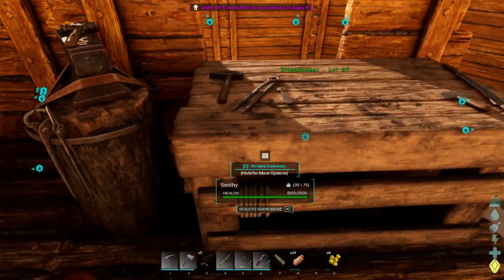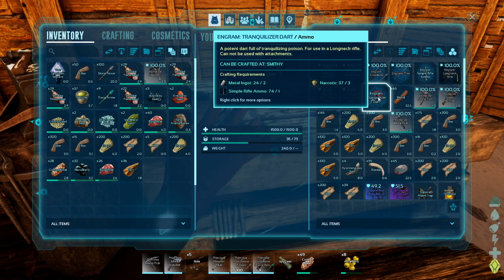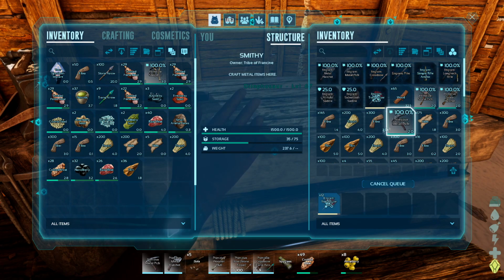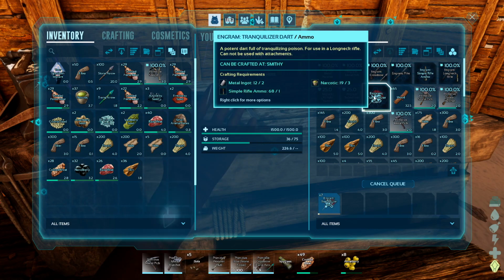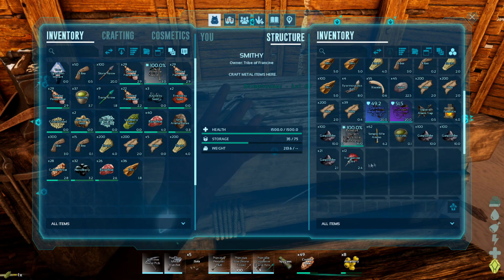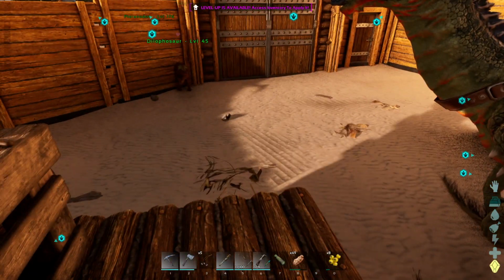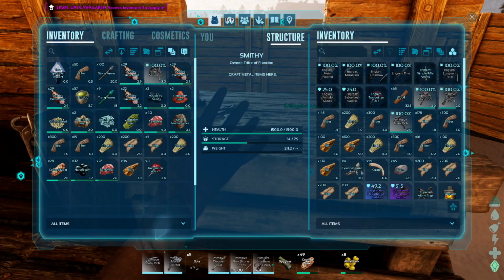I should be able to make some of the trank arrows, that's the trank darts now. Let's go see. 12 is better than none. Let me go ahead and make those. I do still have 37 on me right now, but that wasn't the problem. It was how much metal ingots we have. That actually worked out just about right. Let's go take those.